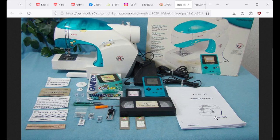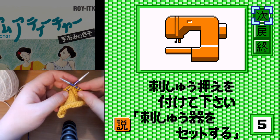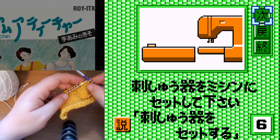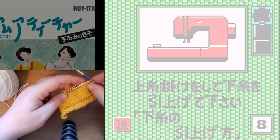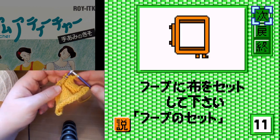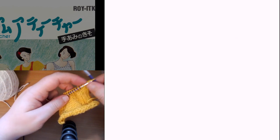Which is maybe a better way of telling you how to operate a sewing machine than this screen. But this is just telling you how to swap it out for the embroidery bed. So it's like how to set your machine up for embroidery. Like, you're going to put your frame in the thing.